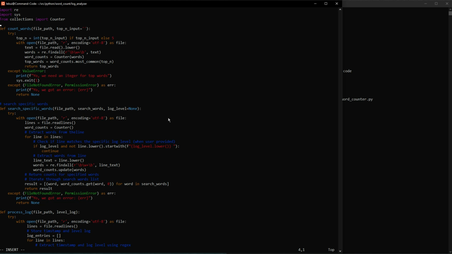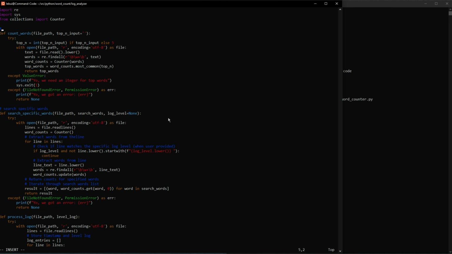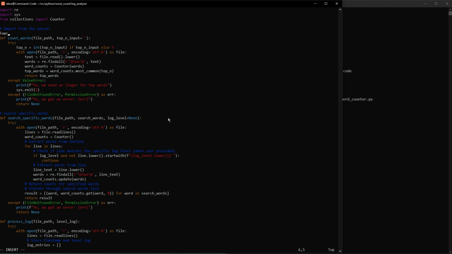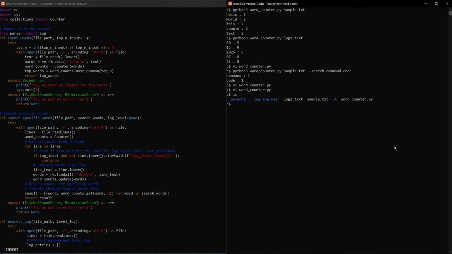So first we need to import from the parser. We want to import the log. Actually, you know what? Let me open this file.